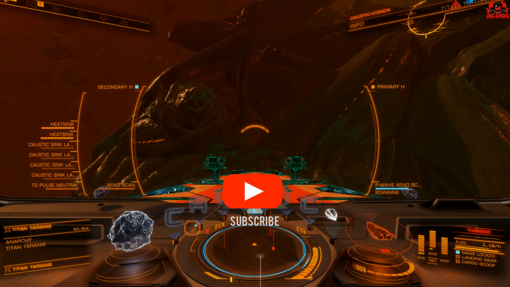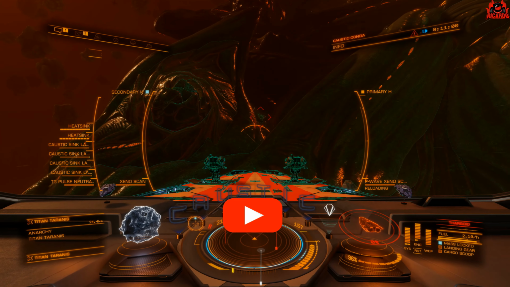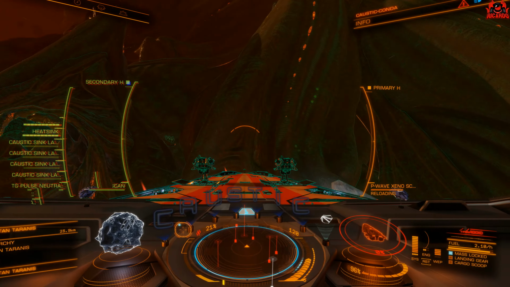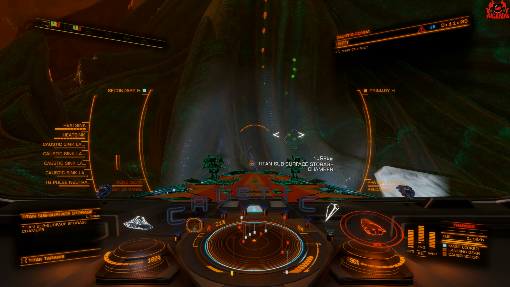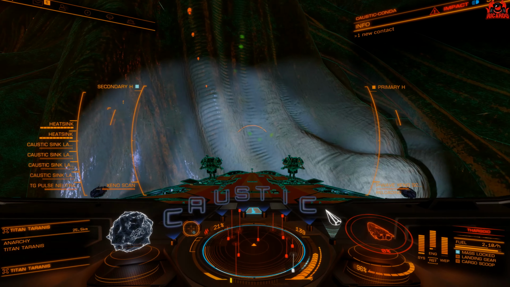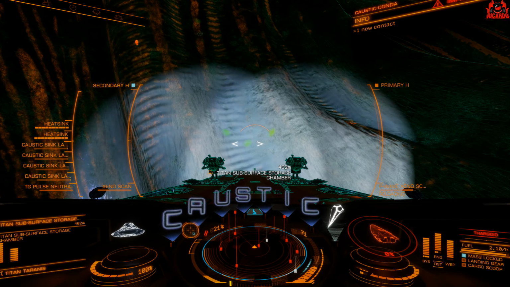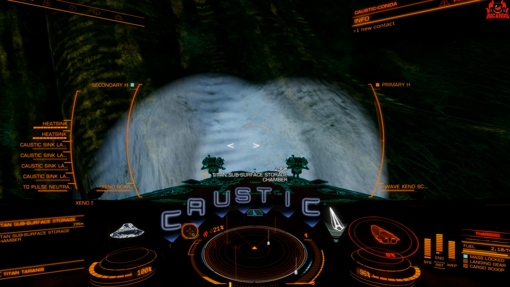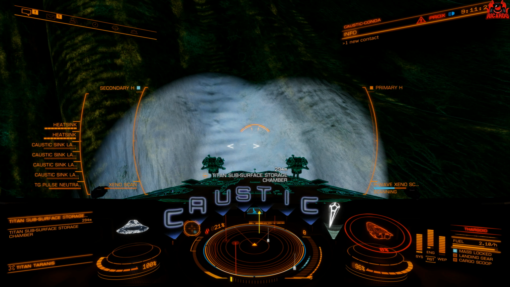I'm scanning the Titan with my Pulse Wave Xeno scanner, and I'm keeping my finger on the trigger as I approach. Just to the right of that vent that opens and expels all its air, you'll see these new patches. And you can see a Titan subsurface storage chamber right there. Now if we go in a bit closer, and we'll do the scan again, you'll pick up what's in that chamber.